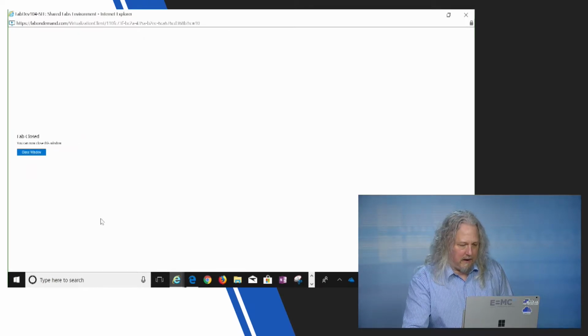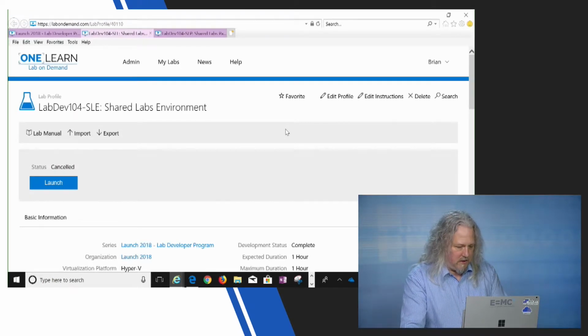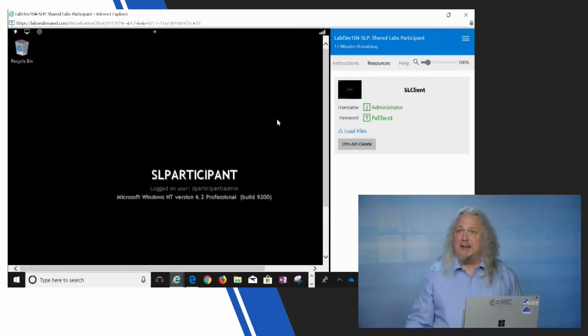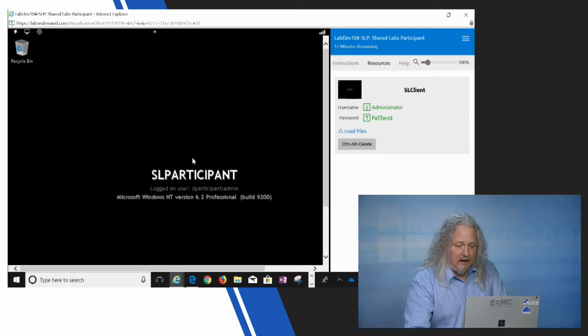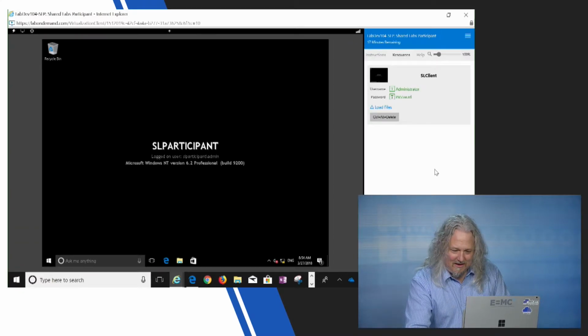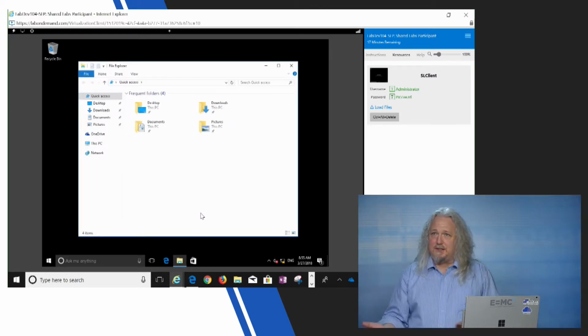And I'm going to switch over to the participant. Now, the participant is a separate lab profile. It is a single Windows 10 VM. It is its own environment. It's on its own network.